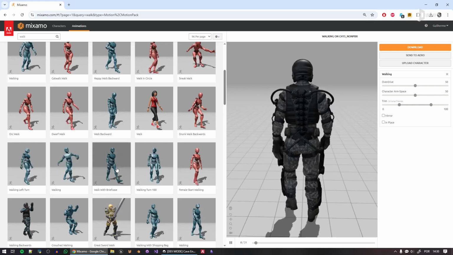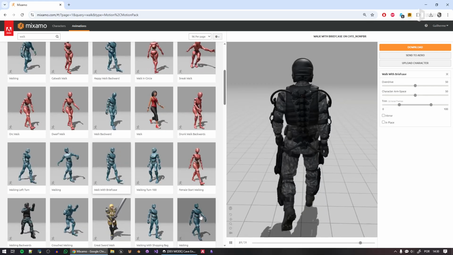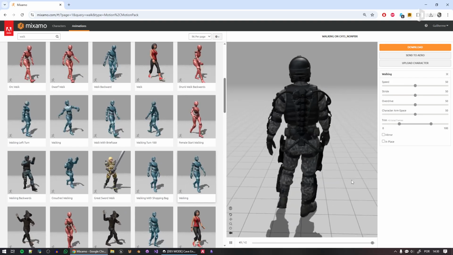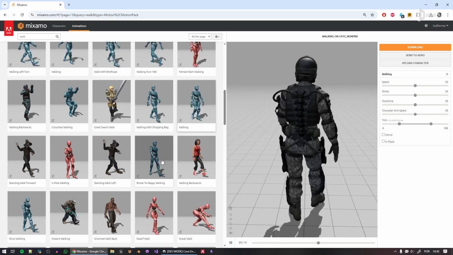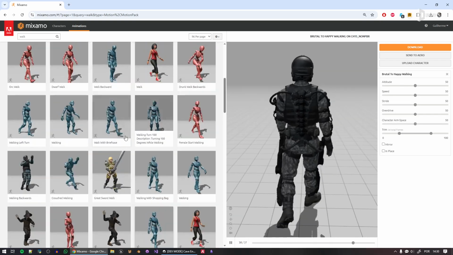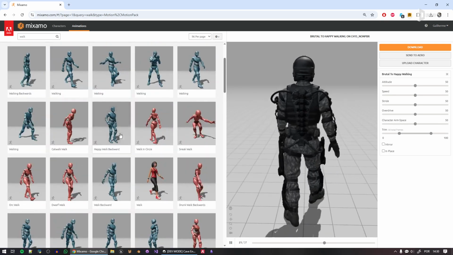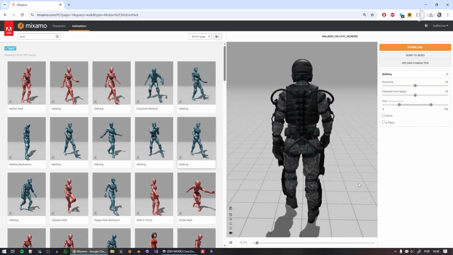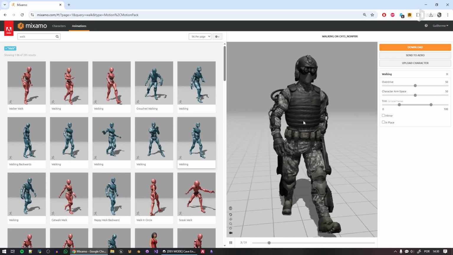I don't know what's up with Mixamo walking animations, but I really tend to dislike them all. Let me know in the comments if you like walk animations from Mixamo, but they are all weird. I don't know why. Let's go to the first one actually, the second. This one, yeah. It will do the trick for us, it will be better.